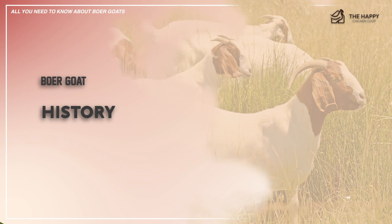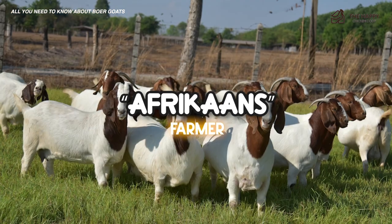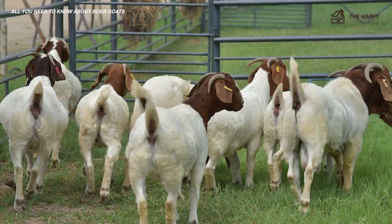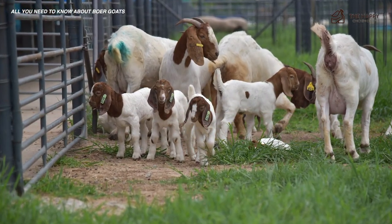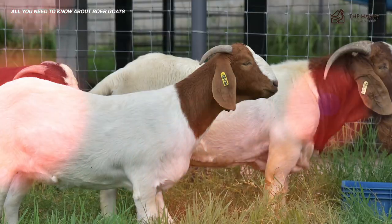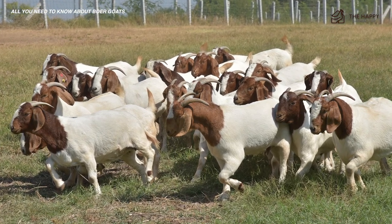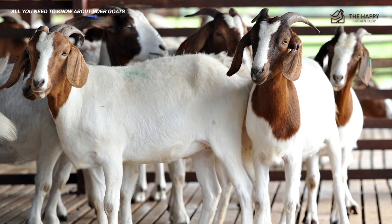Now let's talk about the Boer goat history. The name of this breed was derived from Afrikaans, a Dutch word that means farmer. These large and stocky goats are so strong that they were once used as pack animals in their native South Africa. Boer goats were developed by Dutch farmers in the early 1900s but did not come to America until 1993. The Boer goat breed likely stemmed from indigenous goats kept by the Fuku, Namakwa, and San South African tribes, bred with goats that shared a cross of European and Indian bloodlines. From the start, Boer goats were earmarked for meat and not dairy products due to their stocky bodies and lean, moist meat. These goats also showed a remarkably quick growth rate, which was seen as a boon to the Dutch farmers who kept them.